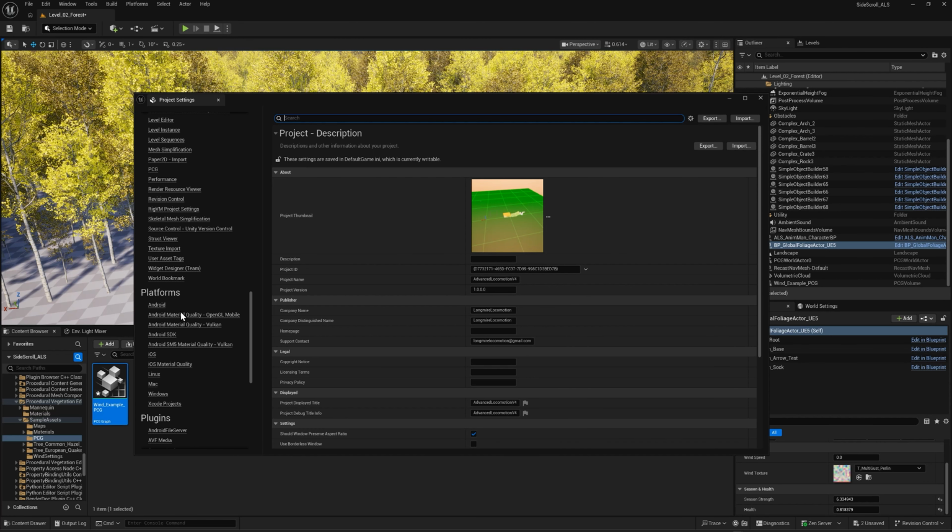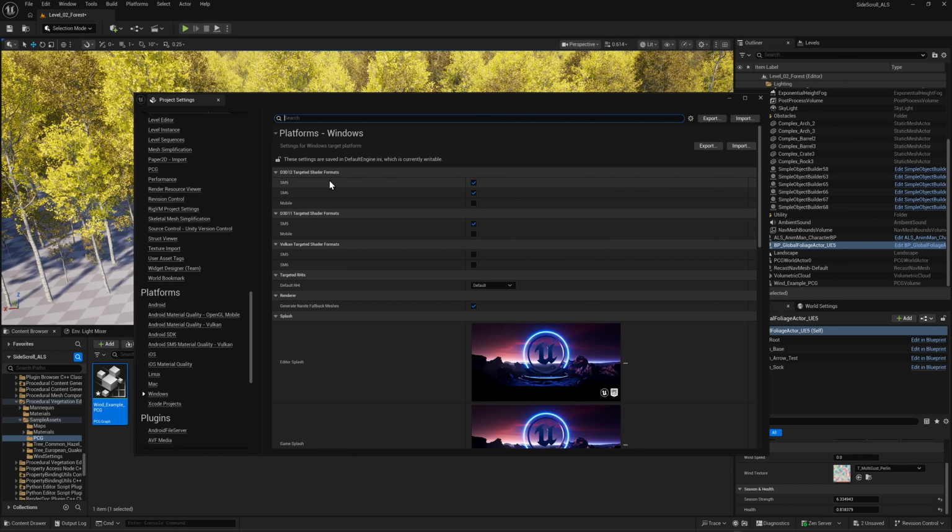Most people have this setting, but inside platform, inside Windows, there's SM6, and that's going to enable all the shadows to look good. It's just Shader Model 6, part of DirectX 12. It's using the newer DXC shading compiler instead of the older FXC compiler.